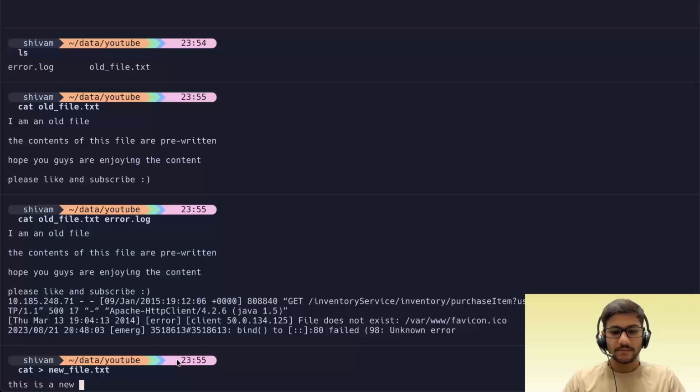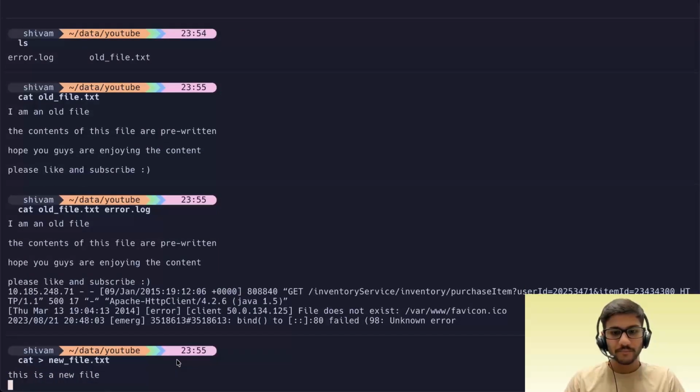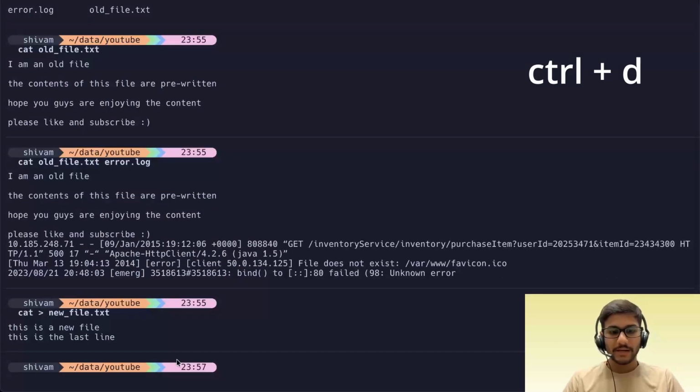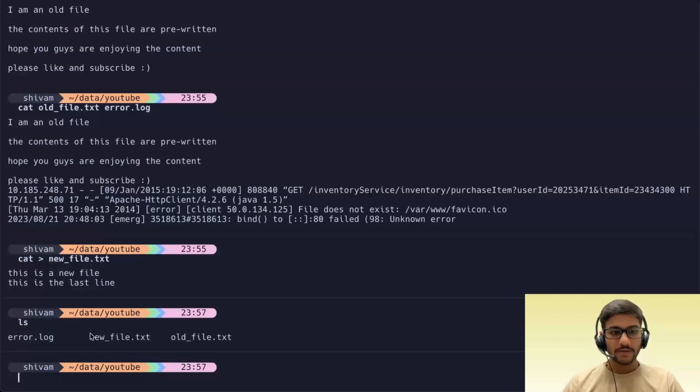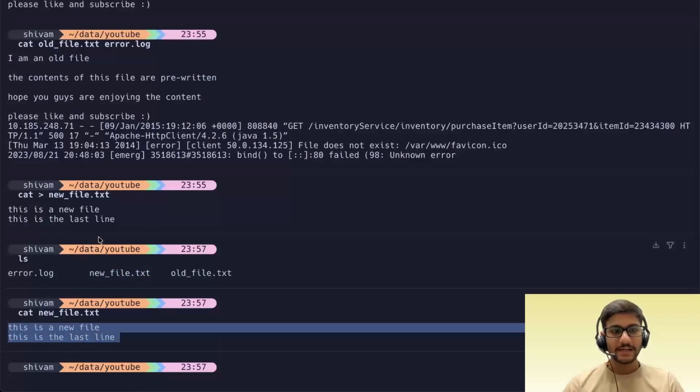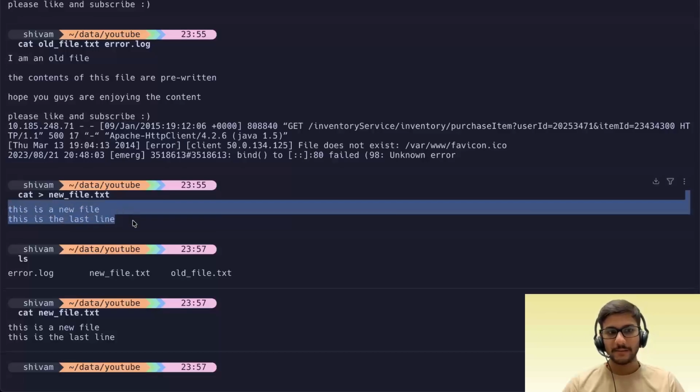This is a new file. Okay, now I have written some content in this new file. To save the contents, I have to press Ctrl D. And if I look now, there's a new file that is created. Let's cat the contents of this file. And yes, we have exactly what we had written earlier.